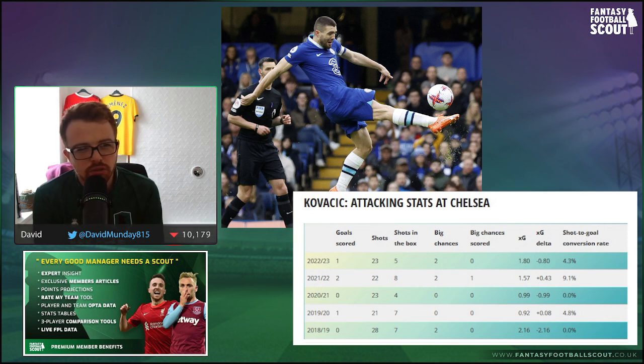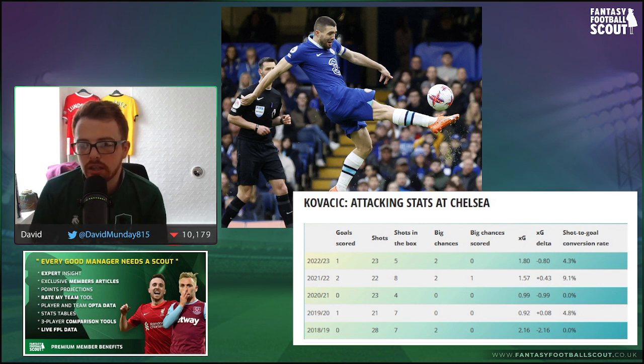He was really a false 9 when Jesus wasn't playing. It was that season when they didn't really have a centre forward because Jesus got a bit of an injury, and then he was sort of in and out of the team in terms of rotation. That was when Gundogan was at his best. But even with Haaland in the team, as a very aggressive number 8 in recent seasons. That's a transformation that happened for Gundogan, so maybe that could happen with Kovacic.